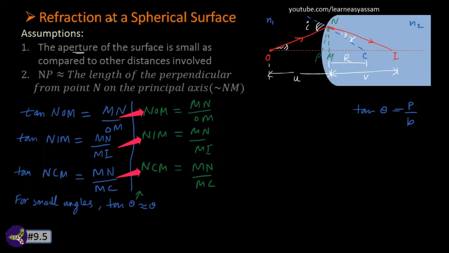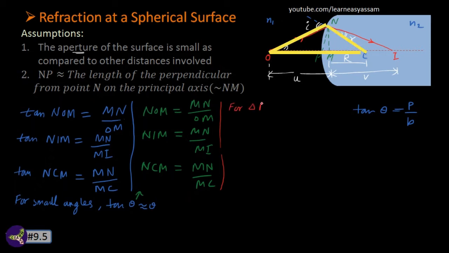Now what we have to do is find the angle of incidence and angle of refraction. Now it will be very easy to find it out. For triangle NOC, what is NOC here? N is this, O is this, and C is this. So we have to consider this triangle NOC. What is i? i is the exterior angle. So we have to recall the properties of the exterior angle.